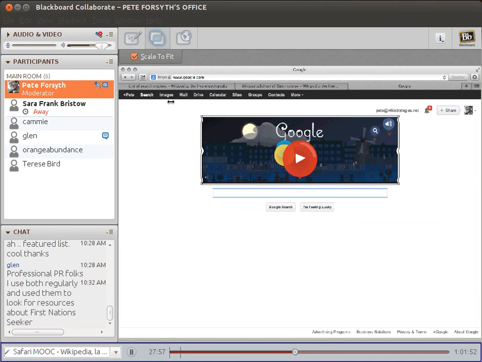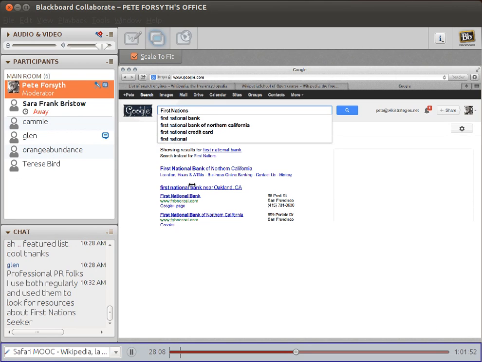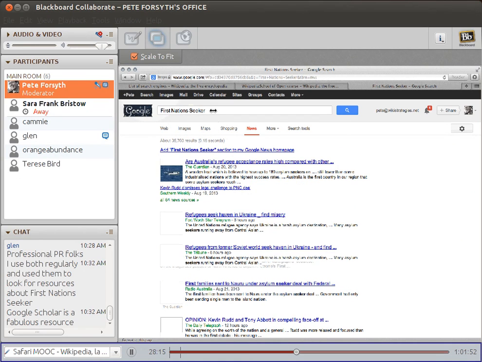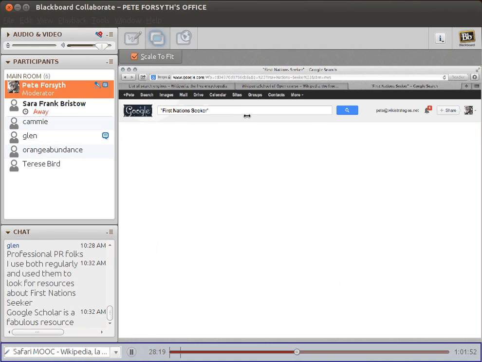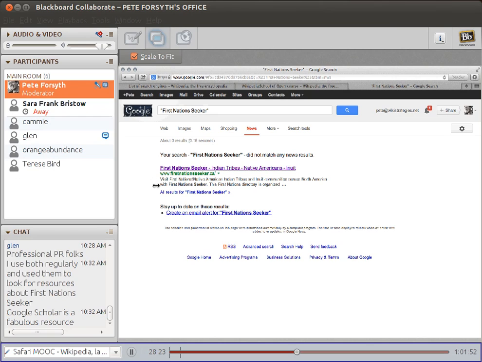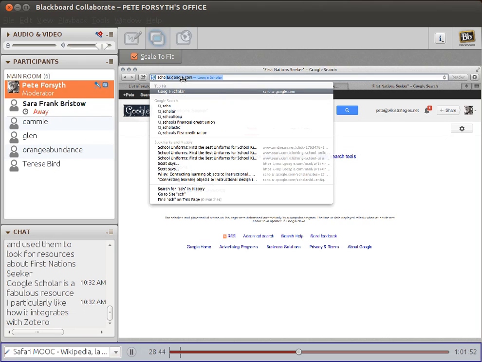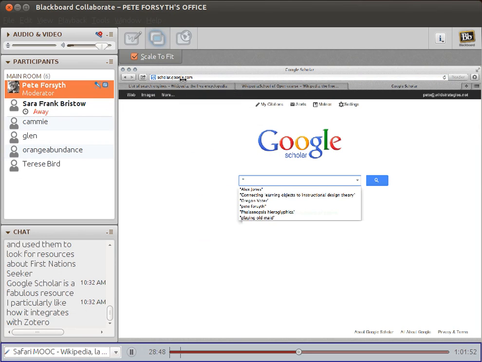But I did a video basically of how I would use Google to search for sources for something like this. So it'd be interesting to look at this example. I would put in the title and then go to news, and actually put it in quotations so that we're looking for exactly that string of text. There's nothing here except for the site itself, but if we go into the archives, it's possible that we will. No, but there's no mention of it here. So we're not finding any news mentions of it. So let's look at Google Scholar to see if there have been academic mentions.